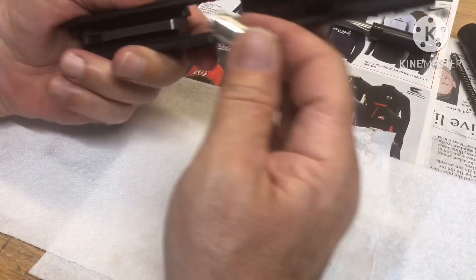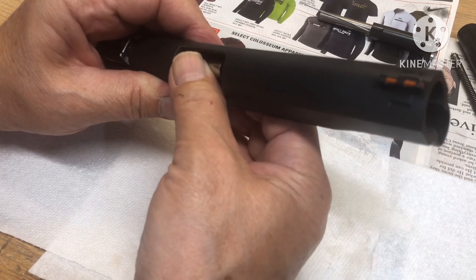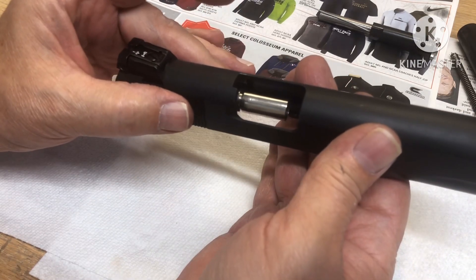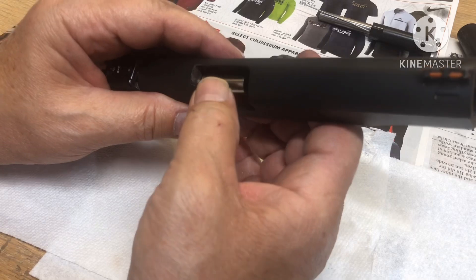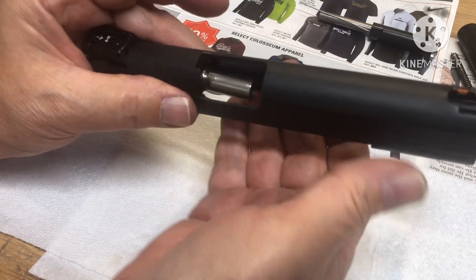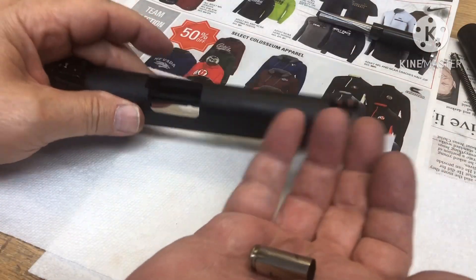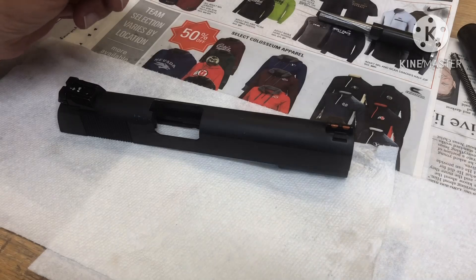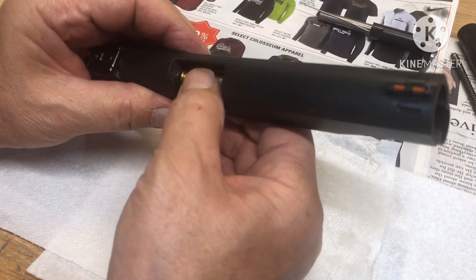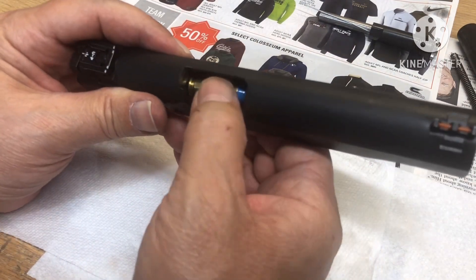Now we're going to check with an empty brass — I got to clean it out. The tension was good in the first place right out of the box, so I didn't mess with the tension. That's easy to do using the back of your slide as a tool. We want a light tension that holds the round but not too tight to impede feeding. The only thing I notice now is we don't have that burr and we have a rounded-over edge — I can whop that thing out, yet it's not too loose and not too tight. You don't want it wobbly.